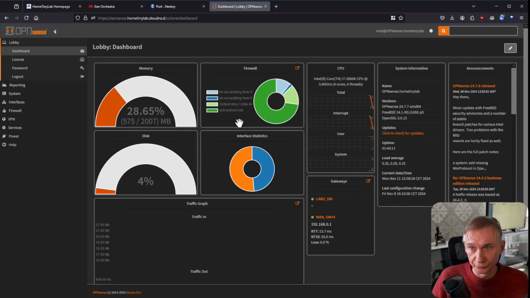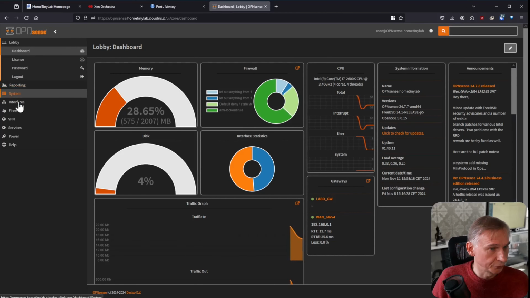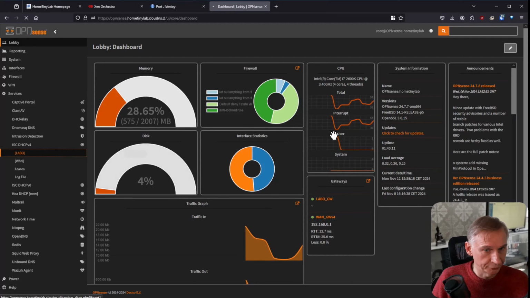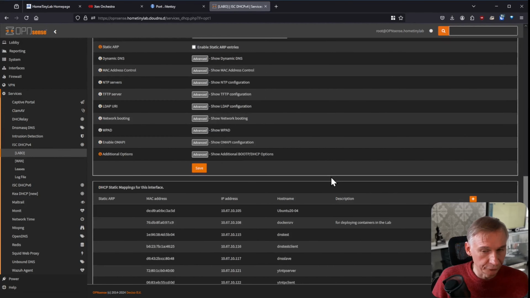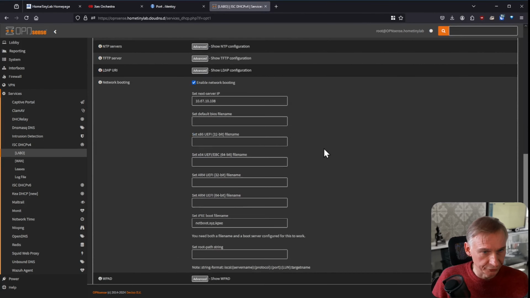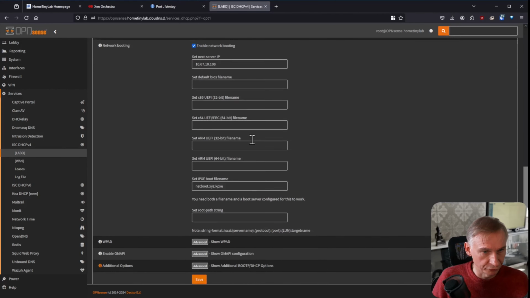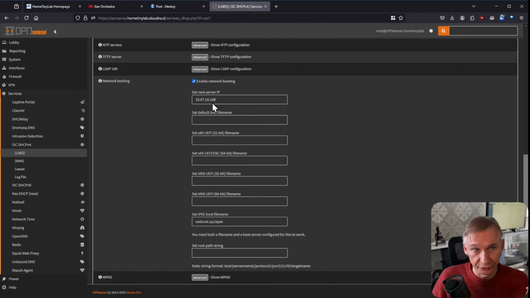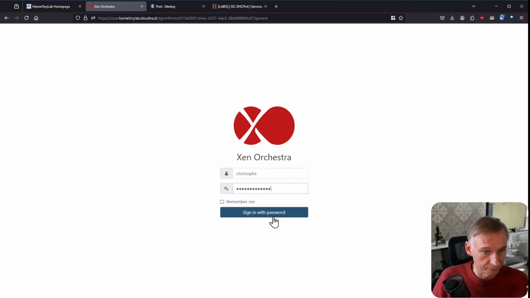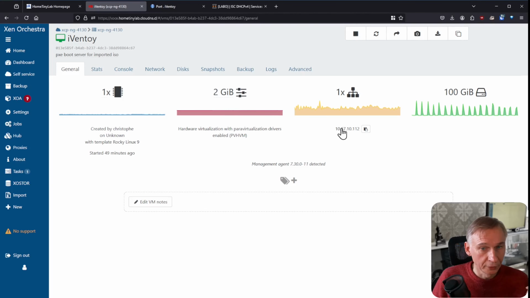So here we are in OPNsense, and let's go to the services, DHCP for the lab network. And then we have to go to the bottom of the page and look for network booting, and then in advanced, and here you see the settings that we added for netboot.xyz. But let's go and see what we have to put in for iVentoy.